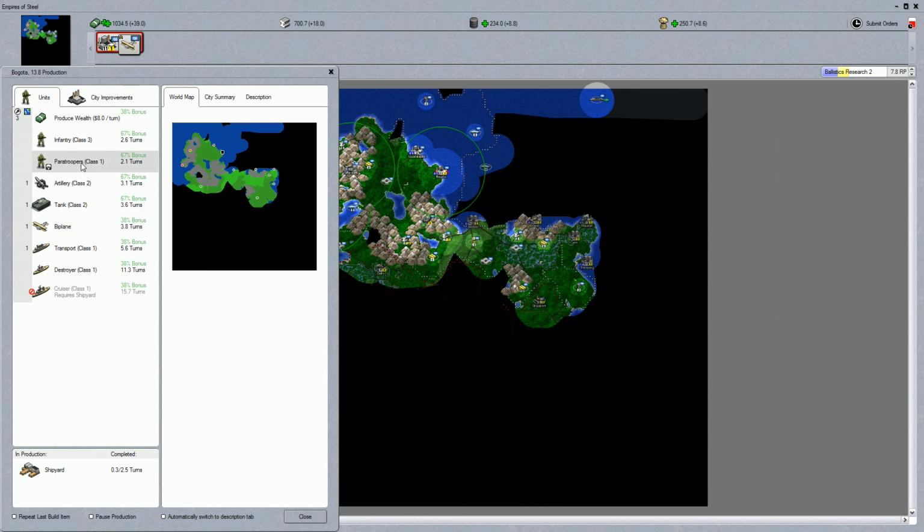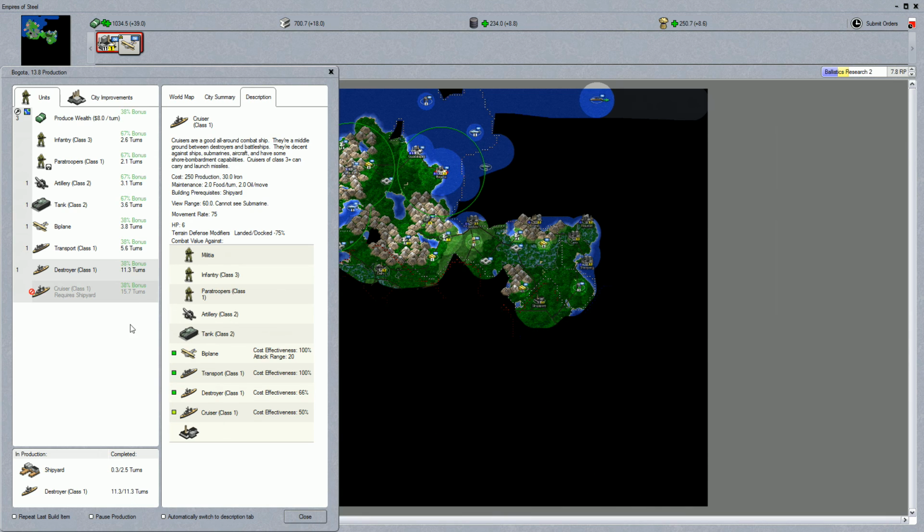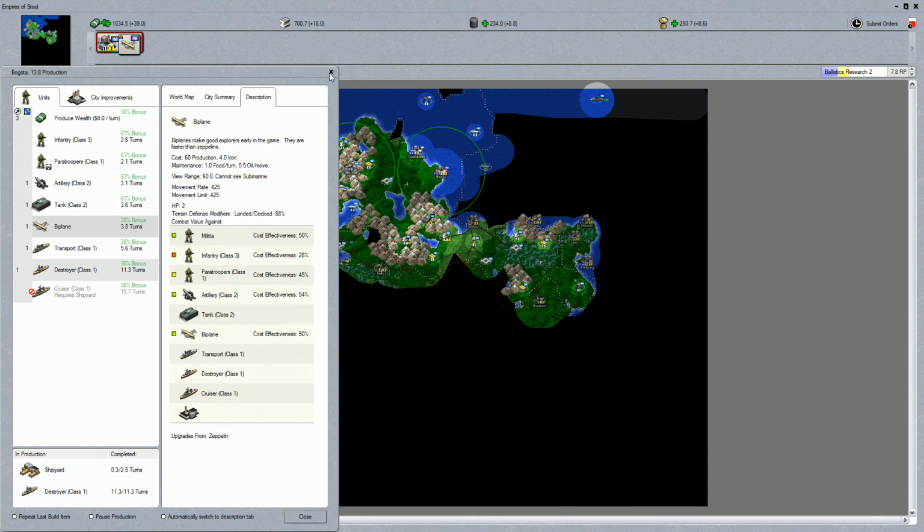Ooh, paratroopers. We got paratroopers now. Interesting. That actually really would come in handy. But let's drop a transport in the production queue maybe, or a destroyer. Let's get a destroyer. That'll kind of help boost our navy a little bit, as well as help us do a lot more scouting off in this area.